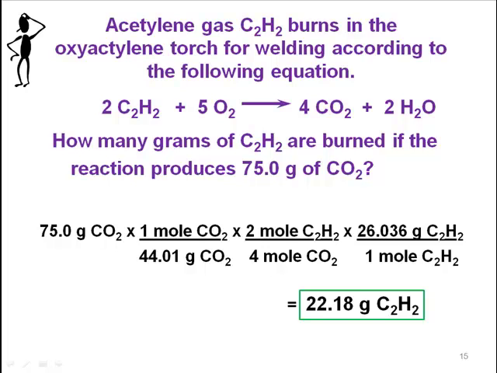Any questions on that? Now, one thing, I did see a couple people, you always want to use the molar mass. It makes life easier because then you always go to the mole, then you always use the molar mass. It's always going to be per 1 mole. So that makes it really nice. This is always going to be a per 1 mole conversion factor. This will always be from the equation, and then this one is per 1 mole as well for the 26.036 grams of acetylene.